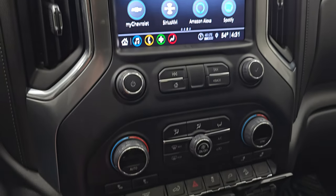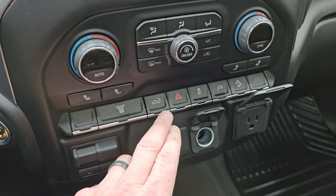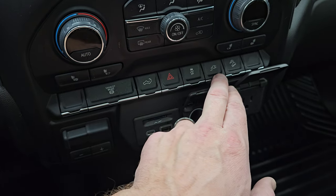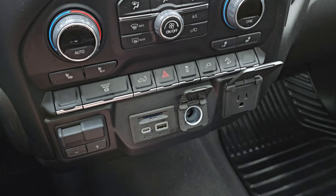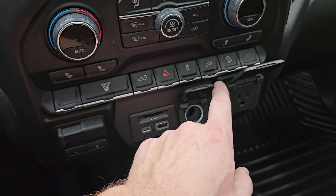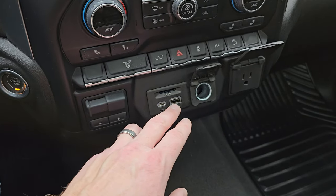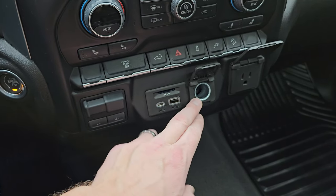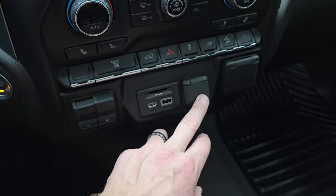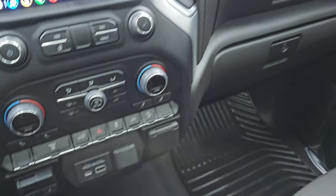Down here you have more tactile volume, tuning, and climate controls including dual climate controls. You do get a factory exhaust brake. You can power drop down or raise that tailgate from here. Hazard light, stability control, and there's a 120-volt 150-watt plug-in in the bed of the truck. Downhill assist control, factory brake controller, USB-C, USB, and an SD card slot. It has the 12-volt power point and another 120-volt 150-watt plug-in. Keyless entry with remote start and power drop-down tailgate control.